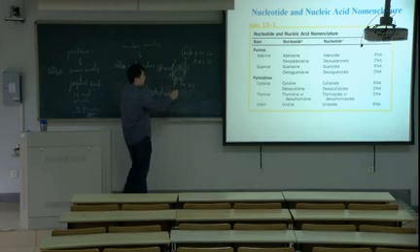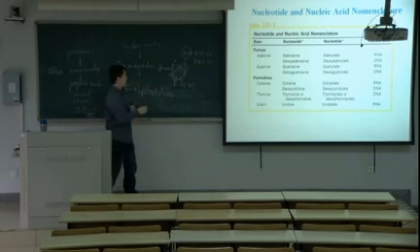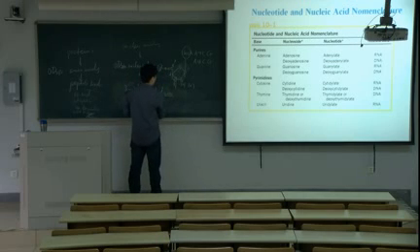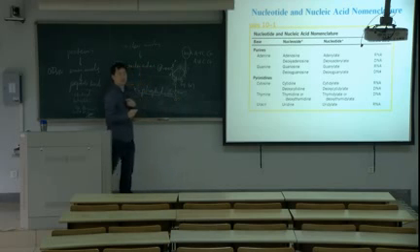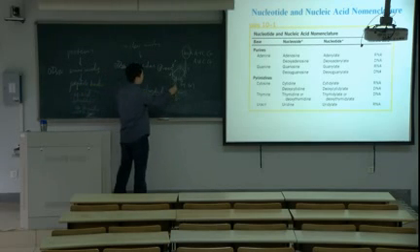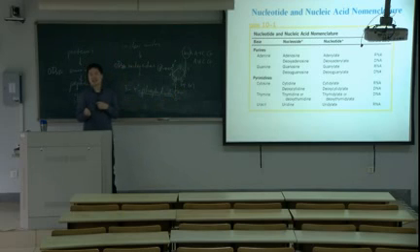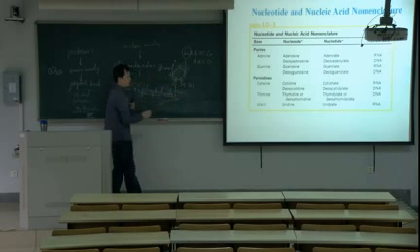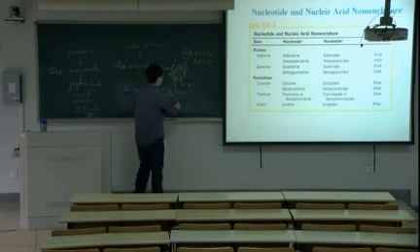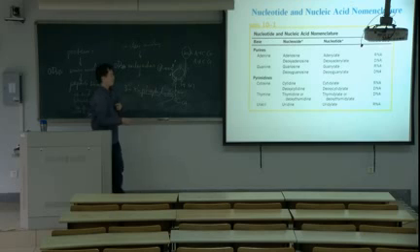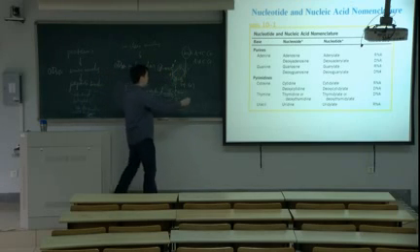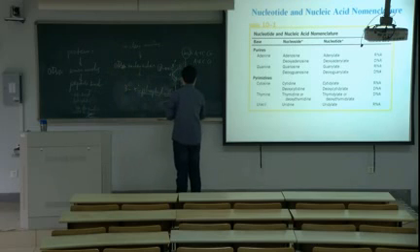So here we have a hydroxyl group on the 3' carbon. If we add the phosphate group here, that's an ester. And it's a diester, because the phosphate group can form another ester bond. So we can let it form the ester bond with the next 5' carbon. So it will be like this.